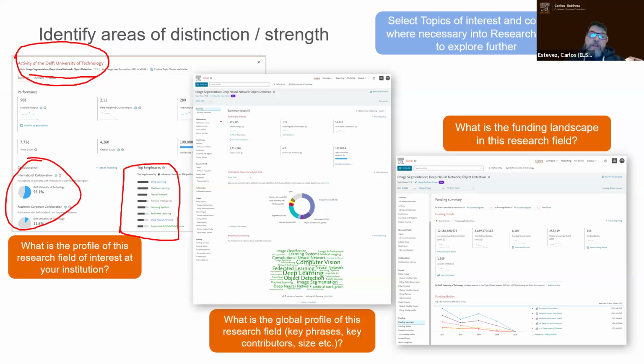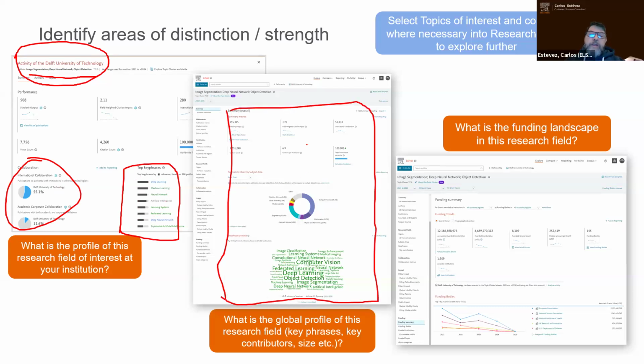And also we can understand the topic by seeing the performance, the research areas, and also the key phrases that we can see as a word cloud, where you can understand which are the topics, let's say, that have more frequency in the texts, in the keywords.